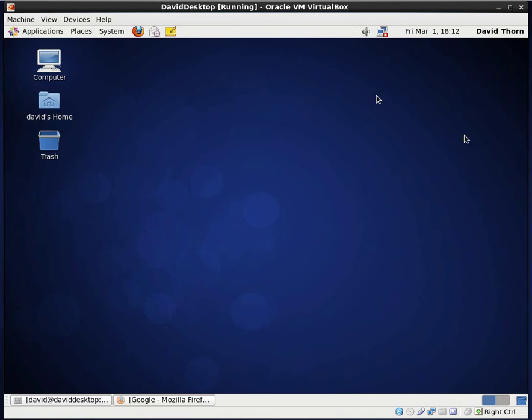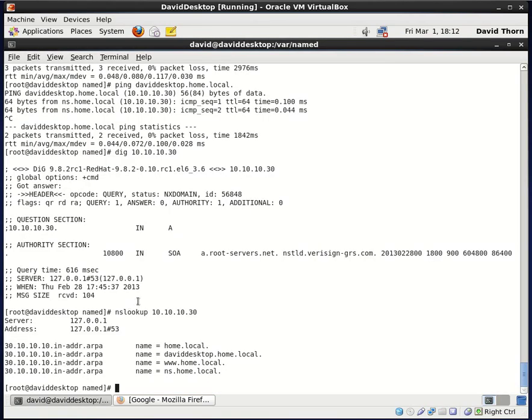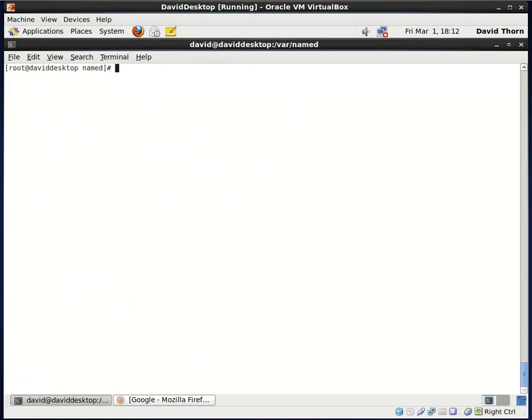Okay, but the next step that we want to do is download, install and configure our HTTP server, our Apache server. So what do we need to do? Let's go back to our terminal and press Ctrl L, or you can type clear, which does the same thing. What we want to do now is install HTTP.